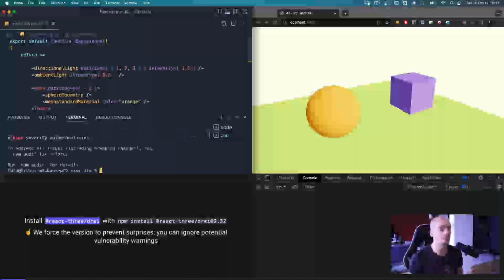It doesn't really matter. Obviously, if you go live, you should update those, not just for security reasons, because if you just do like a front-end website, it's fine. But usually it's fine. But more to get the latest features, better performances, things like that, some bugs fixed, etc.